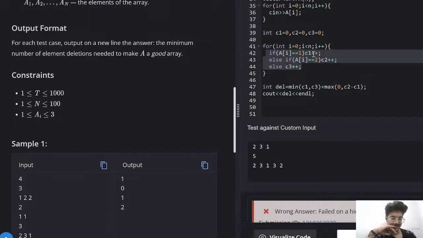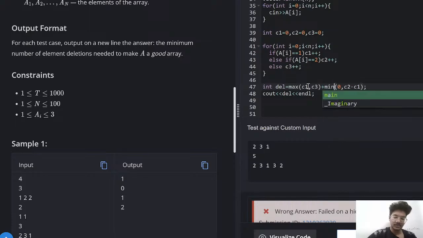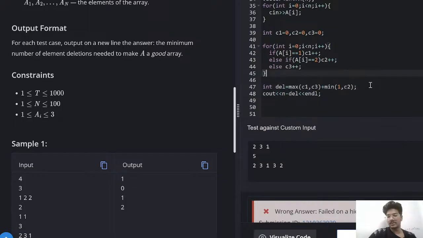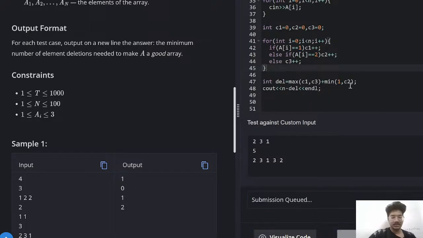So max of this and min of 1 comma c2, and the deletion will be n minus this one. Let's run this one.